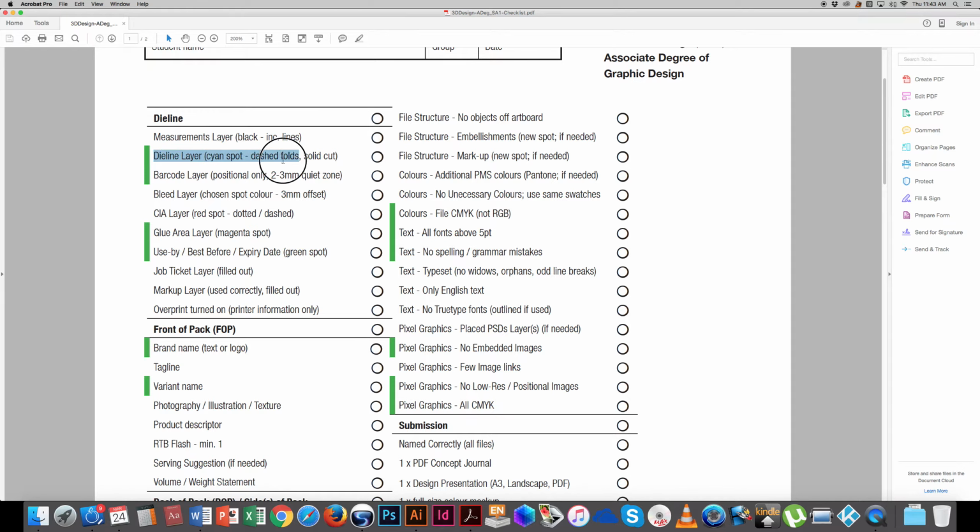So these ones are the really, really crucial ones, and it also usually indicates the marking allocation as well. So make sure that you really hone in on the green highlighted areas. Otherwise, most of these in the die line section, you're going to get marked higher than anything else. So make sure you check your die line thoroughly. That's why I went through it in a lot of detail.